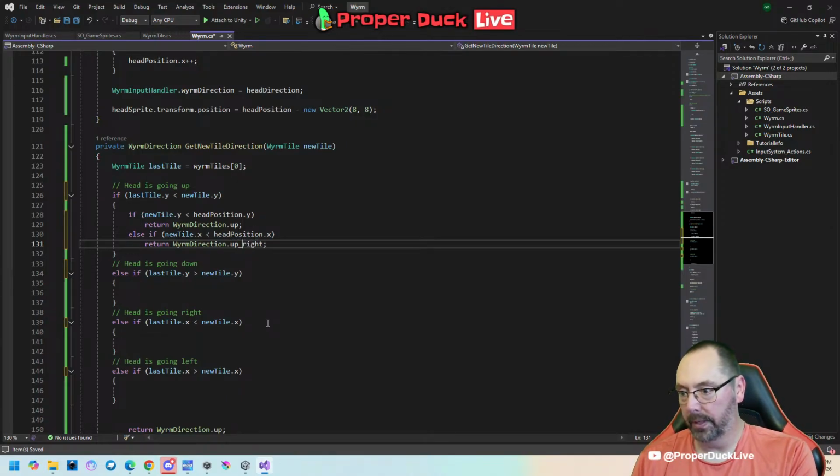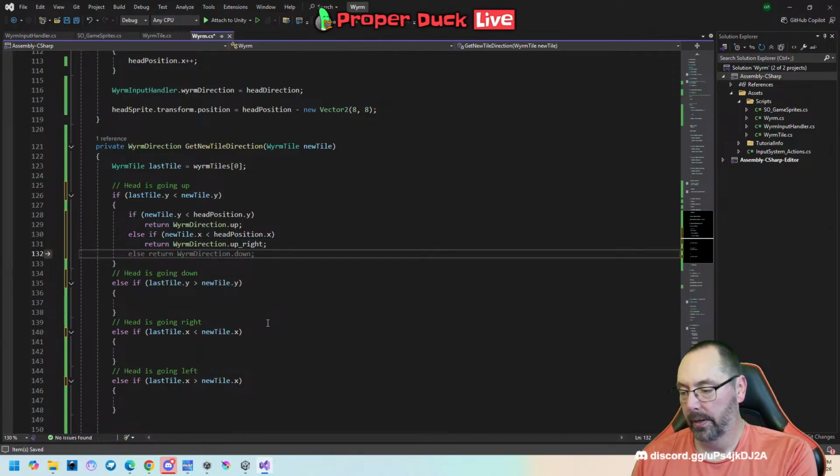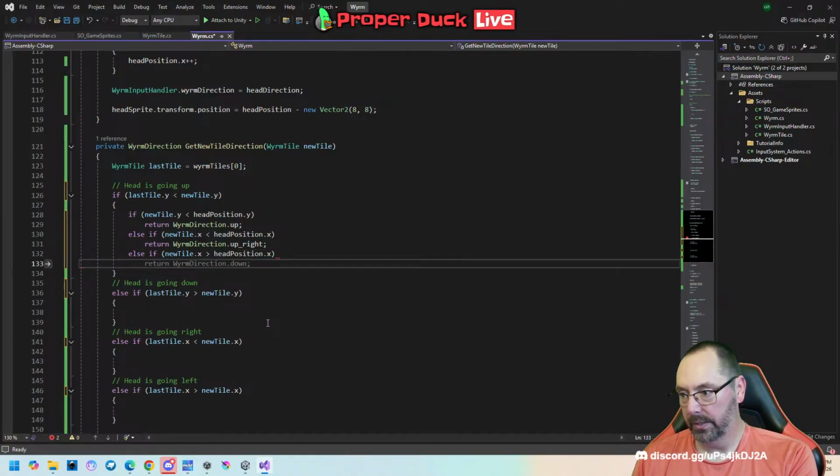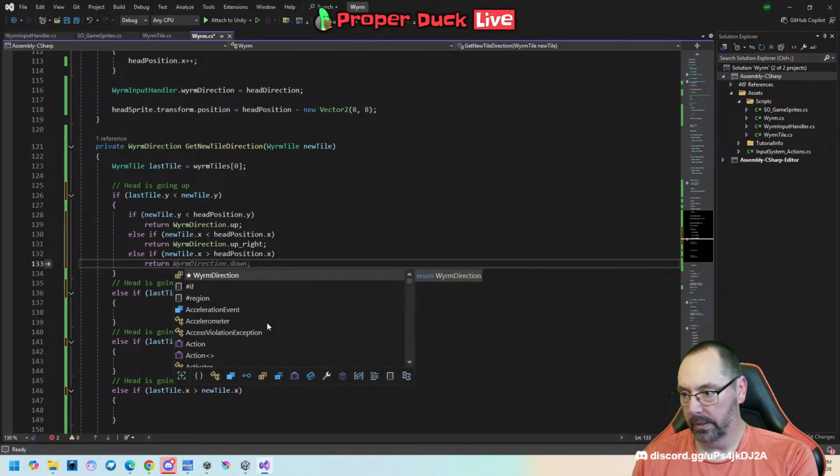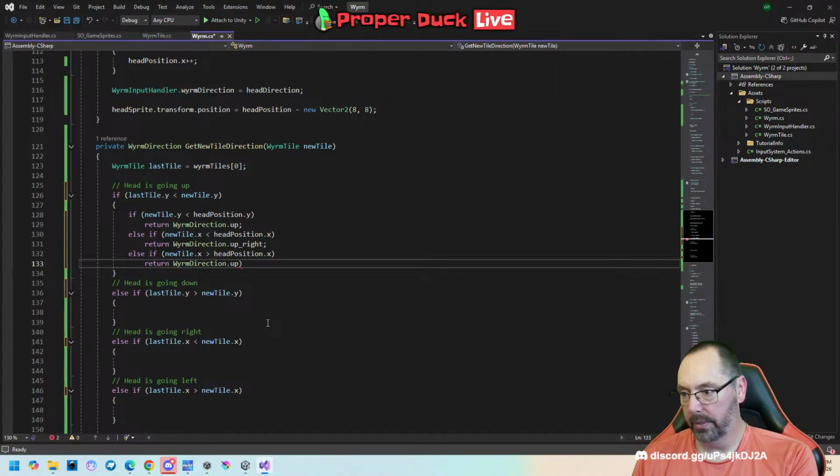This is upright. And then else if new tile dot x is greater than head position x, we return up, nope, up, left. So we were going up to the left.